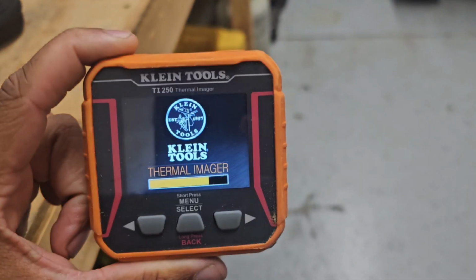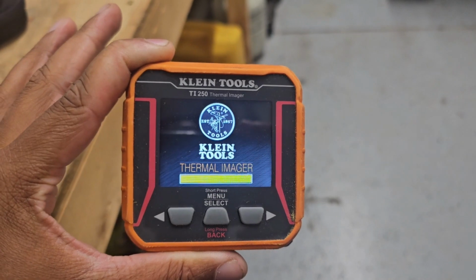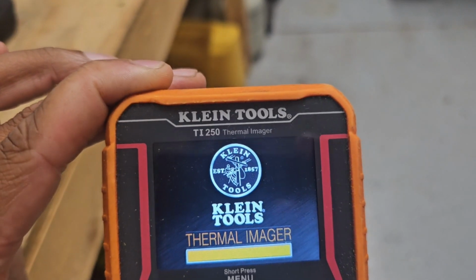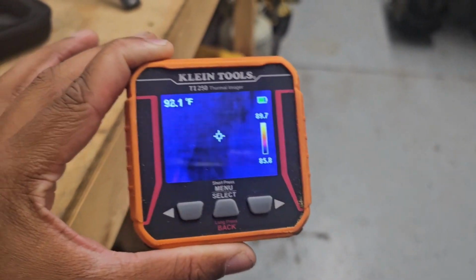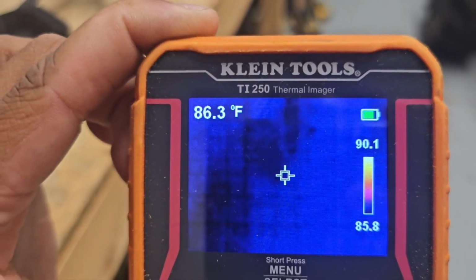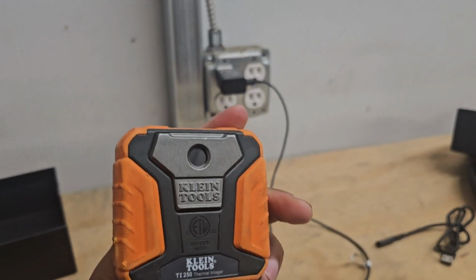So I understand this is a video on reviewing this little TOPDON camera, but I just want to show something about the thermal imager I keep in my bag real quick. So you guys have seen me use this quite a few times. The Klein TI-250, it's I think like $200 on Amazon. I don't exactly remember, but look, off rip, the camera quality isn't the greatest, but then again, I have this tiny little camera on the back.